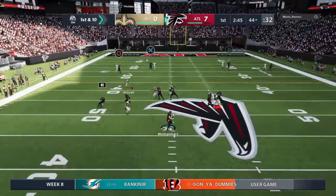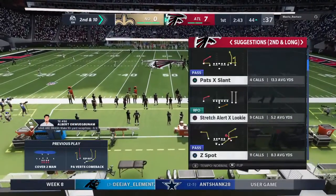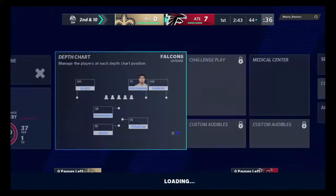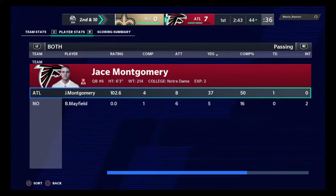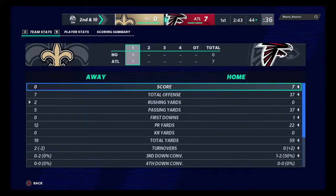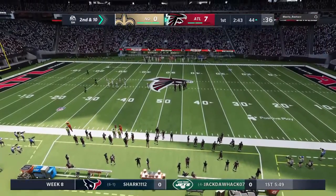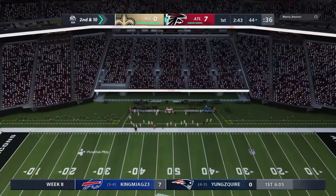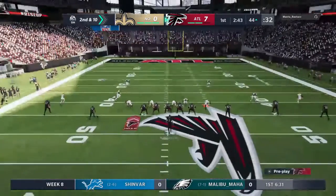Off the play fake, Montgomery. And seeing no options, he just tosses this one away, incomplete. Now that'll bring up 2nd down. That was nice work there defensively to force in. Completion. Now, even though this drive started in plus territory, they're still not in field goal range yet. So they can work towards another couple of stops and not allowing that turnover to hurt. An incomplete pass on 1st down. That leads to a 2nd and 10.